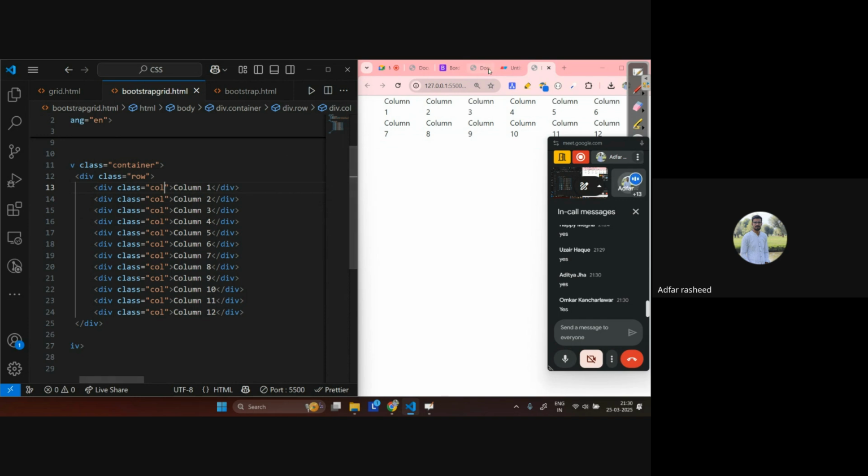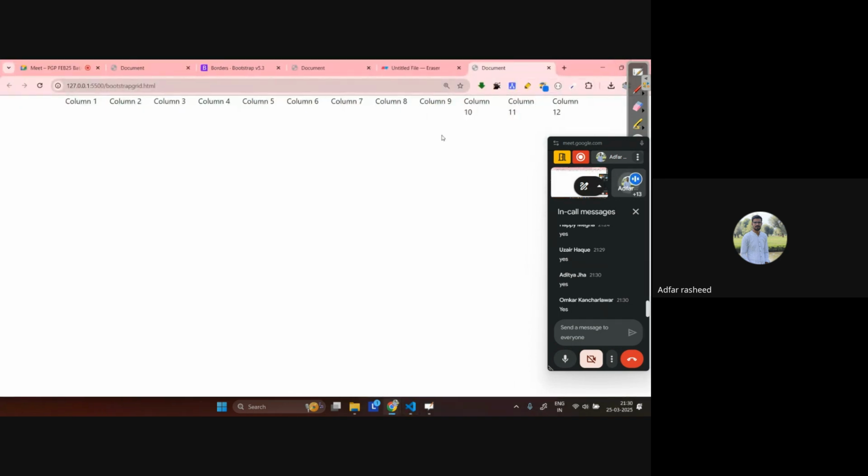And do we all agree when I talk about my laptop, all these 12 items can adjust themselves? They can adjust themselves, right? Or maybe instead of saying they can adjust, let's create a scenario. I want that when my screen is large, in each row, maximum items can be 6. When it is tab, maximum items can be 4. When it's mobile phone, maximum items can be 2. So that's what I want to do.